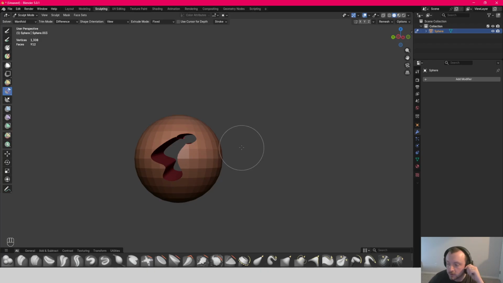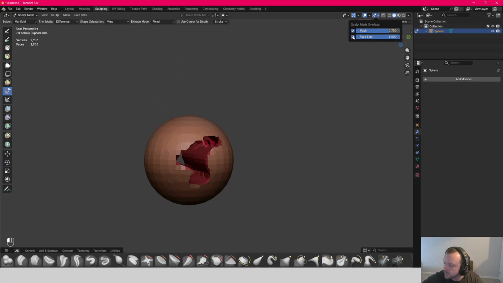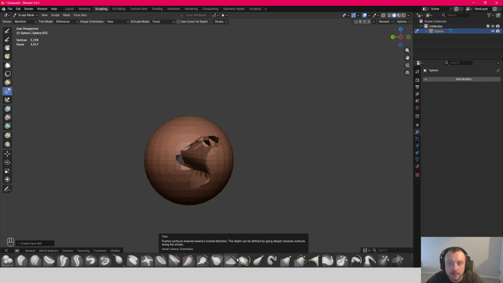It's wonderful. I can do that, and then I can do a remesh operation. You'll notice that it is a closed mesh still. Boom, remesh. You'll notice that there's a different color here. We'll talk more about that when we get into masking and face sets. But it's worth knowing that that's done automatically. If you need to hide that, you can come over here and turn face sets off. Or you can come here to face sets and do face sets from visible, making it all one face set. Again, I will be explaining that concept in a little bit, but suffice it to say, there's tons of tools. We haven't really talked about how to put them together and how to use them.